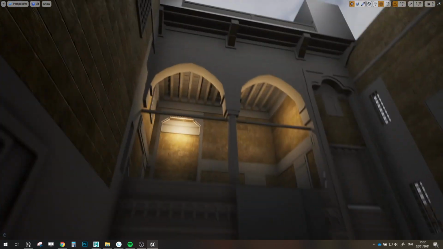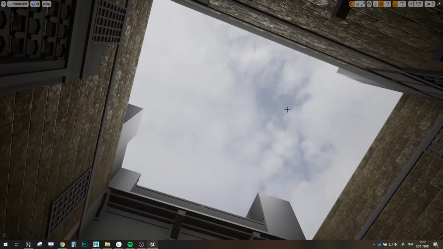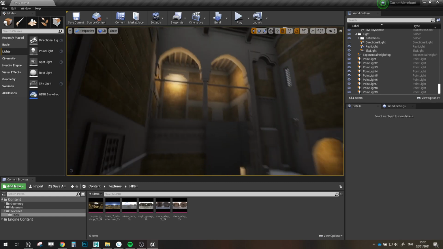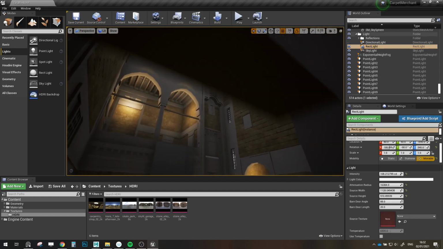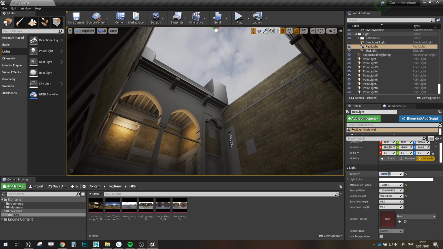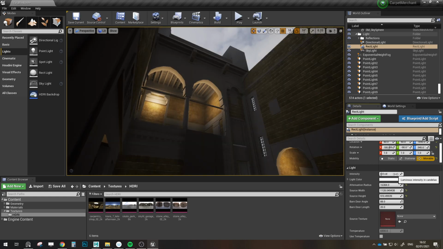Maybe we don't want a directional light for our scene. Maybe because it's a very cloudy day, it kind of breaks up the very clear directional light. Maybe we want to rely on our rectangular light without shadows.